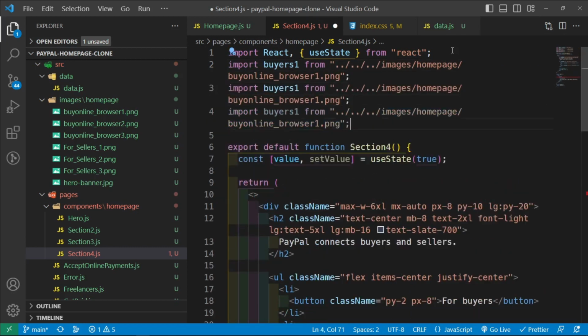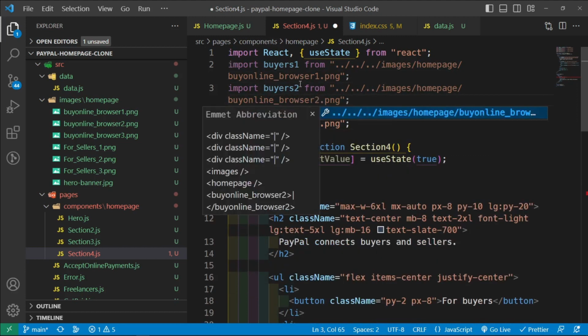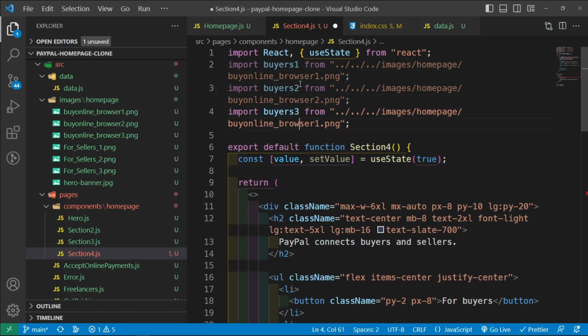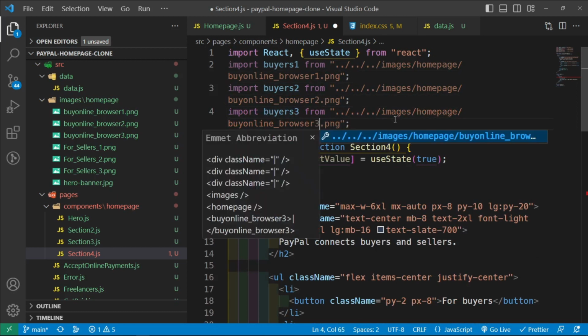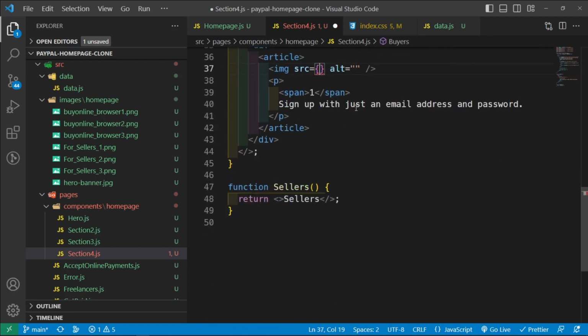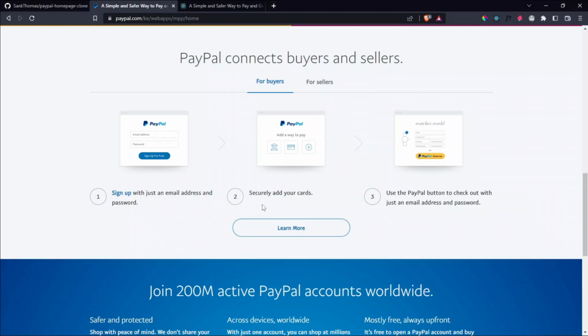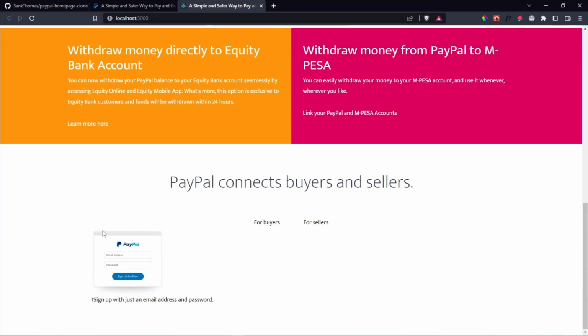And then let's copy this down 3 times. So change this to buyers2, and change this to buyers2, change this to buyers3, change this to buyers3. And then let's go ahead and render buyers1, which is our image, and save it, and see what we have on the screen. And okay, there we go. So that is the correct image.